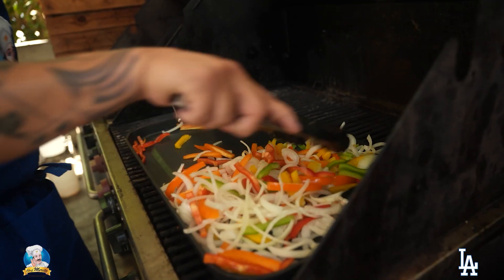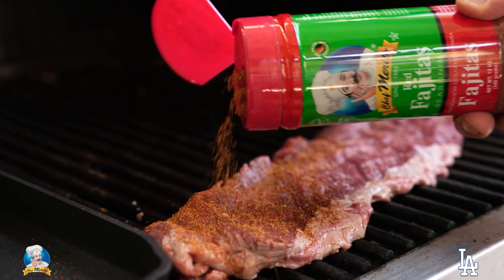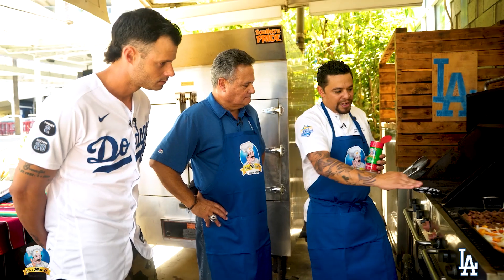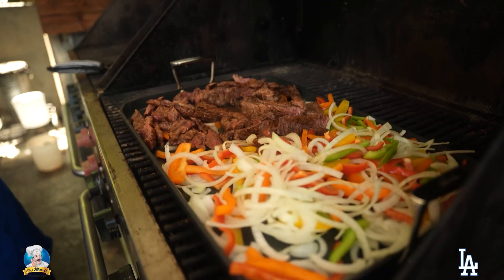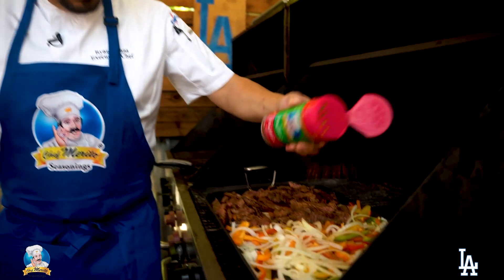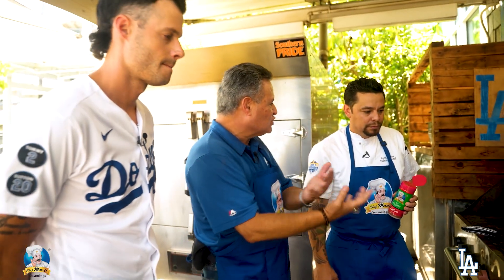But don't come to my house. At this point you've got the vegetables grilling, you've grilled the meat. Fajitas — you always want to do it on a plancha. You can do it on the grill, get your grill hot, hot, hot — as hot as you can get it — and then throw everything on there. You sprinkle not only on the meat but on the vegetables as well. Is that kind of a common denominator tying in the two flavors?